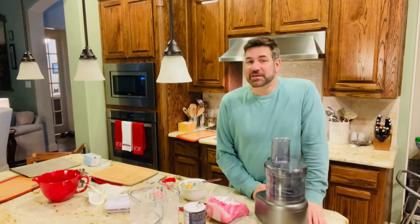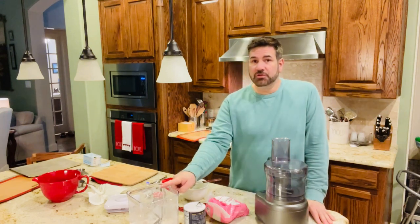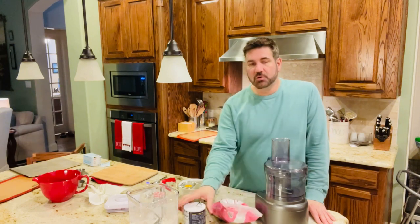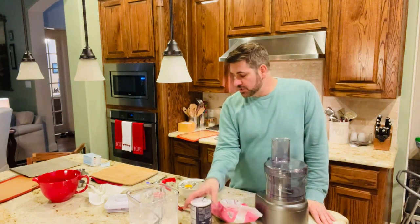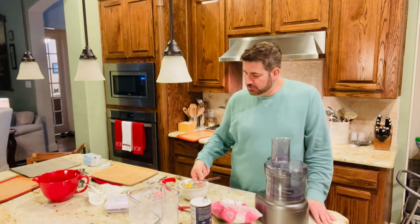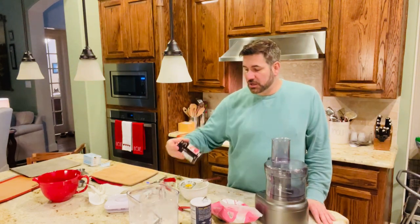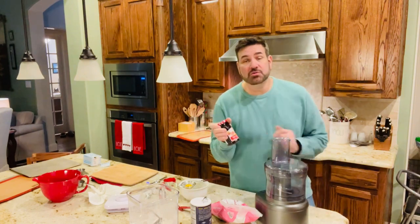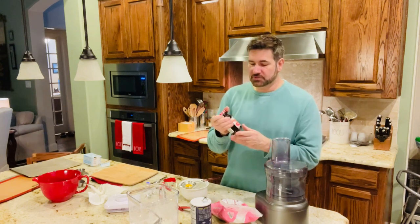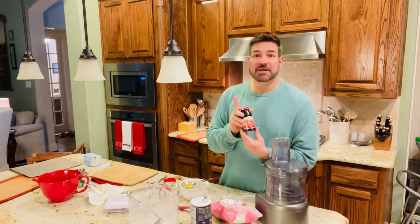Okay, so next we're going to make our delicious Linzer cookies. And so some of the things you're gonna need are 2 1/4 cups of all-purpose flour, 3/4 cup of powdered sugar, 1/4 teaspoon of salt, 1 egg yolk, so you'll need an egg separator, and 1 teaspoon of pure vanilla extract, a jar of, I use red raspberry jam. You can use any jam you want, but I really like the color. You can use strawberry jam too, but I really love red raspberry jam, Smucker's red raspberry jam. I think it's the best.